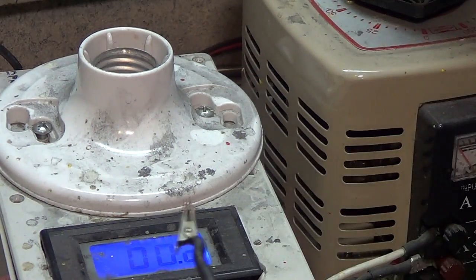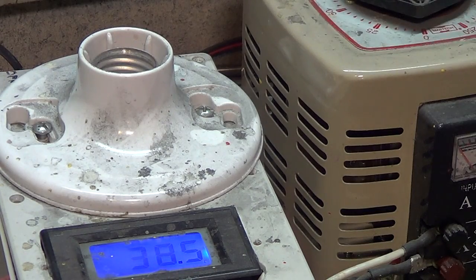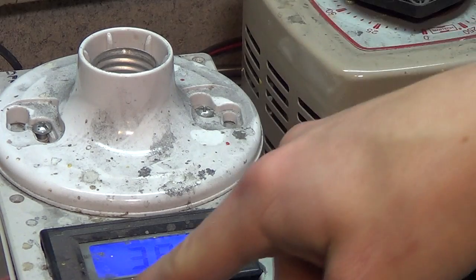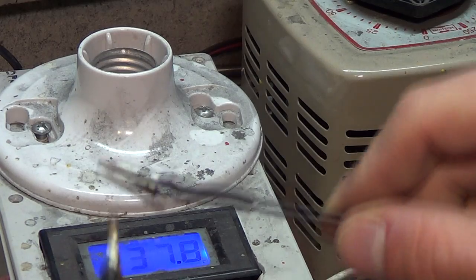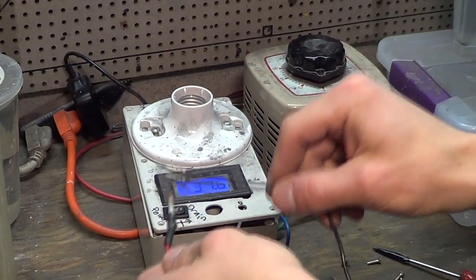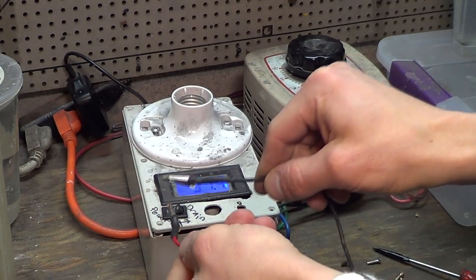But otherwise, I'll show you an experiment. So 38 volts, Variac is off. Right now the switch is at zero, so these won't spark. Let's go back a little bit. So these won't spark, but if you're having to stay on the power setting, this will spark pretty good.